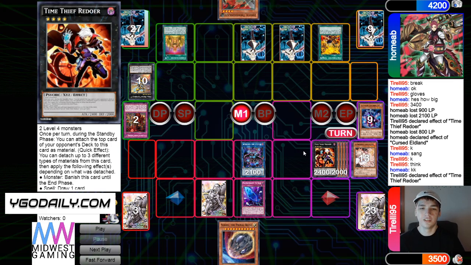Last year, or not last year, it would have been like 2019 Nats. I Redoered, grabbed the last spell in my Thunder Dragon opponent's deck, which was Sekka's Light, and then I drew off the Redoer into the one Lancia I had left, and it was just perfect. It was so nice. This card loves me.